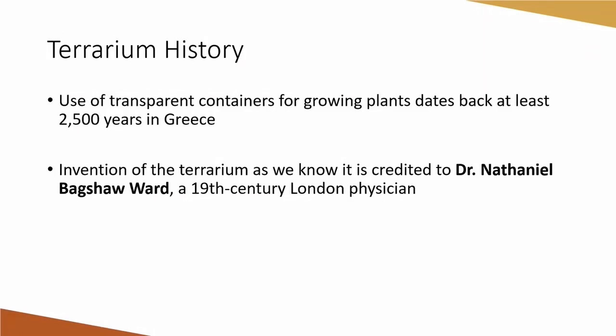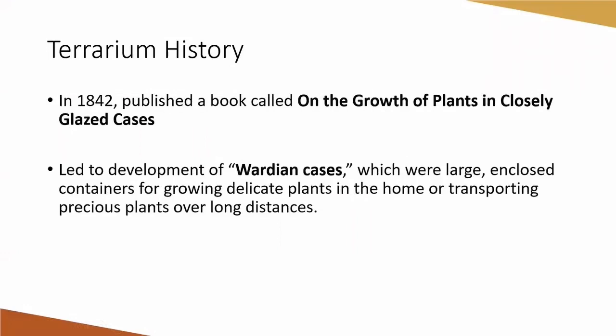What Dr. Ward did is he was transporting plants after he noticed the effects of a hermetically sealed glass container on the plants that he had in for a sphinx moth chrysalis. His original concept was putting some plants in there, but using it as a butterfly or a moth container while they're in their chrysalis phase. The original container had a sphinx moth chrysalis and some damp soil at the bottom of a bottle, and he covered it with a lid. A week later, he noticed that a fern and a grass seedling had sprouted from the soil that he had put in there.